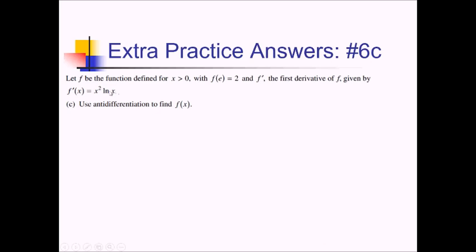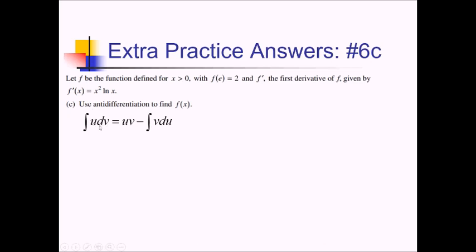To do that, though, since I have a product that I can't really do anything else with, I'm going to have to use integration by parts. So my general formula, integral of u dv equals uv minus integral of v du. I'm going to use this setup here. My u and dv values, I'm going to pick those out in the beginning.